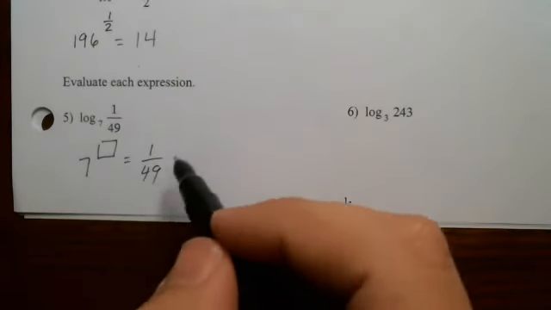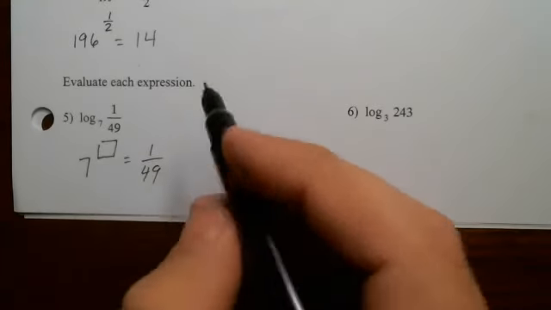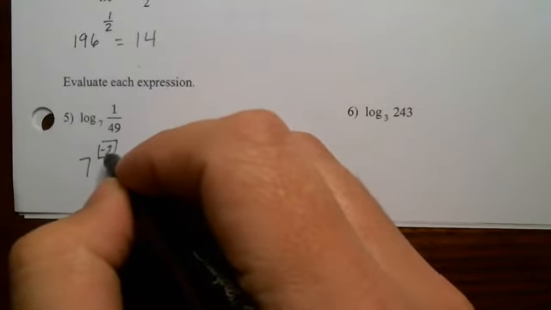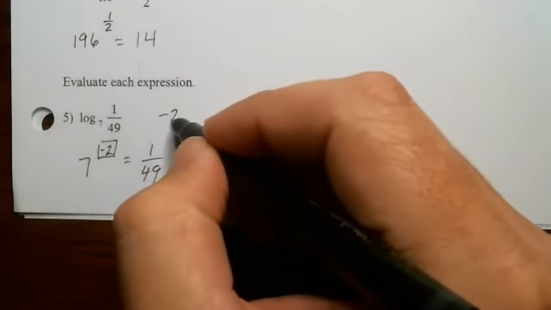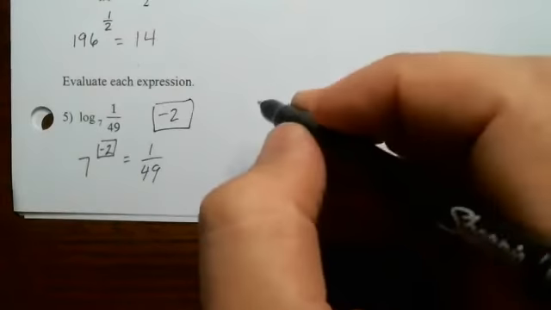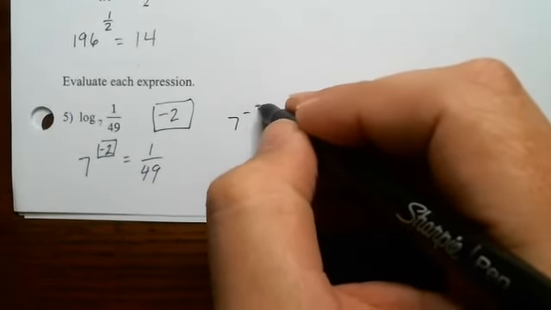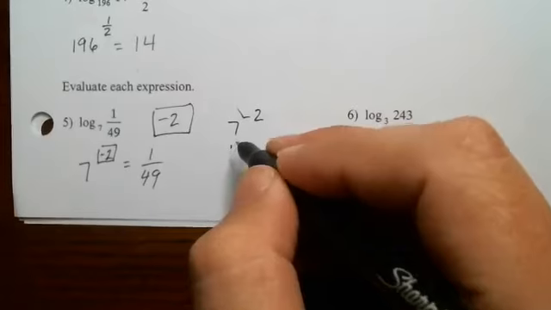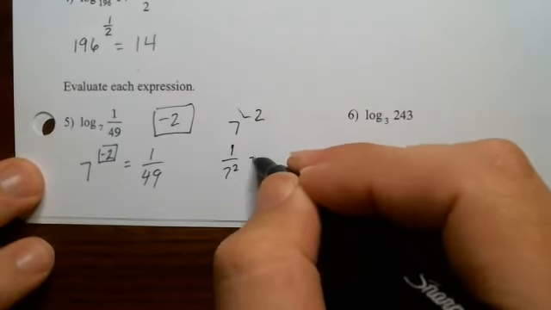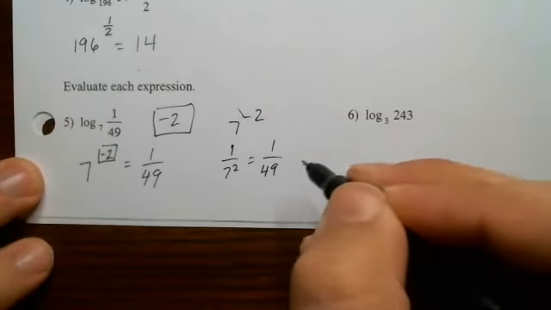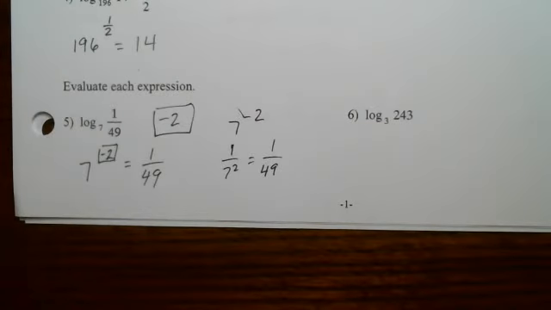Well, you know when it's a fraction that's going to have to be what? Negative. Yeah, so it should be -2. So our answer here is -2. And again, that's because 7 to the -2, you kick the negative out, put what you have over 1, and you get 1 over 49. So that's kind of the proof behind it. All right, I'll let you do number 6.